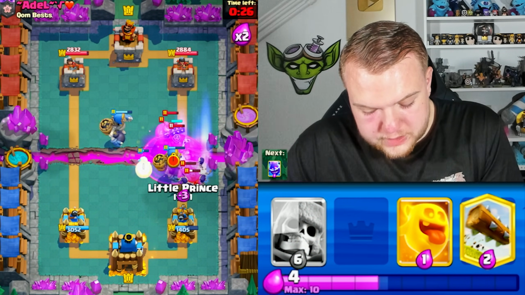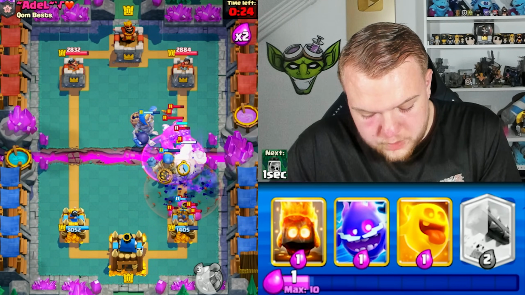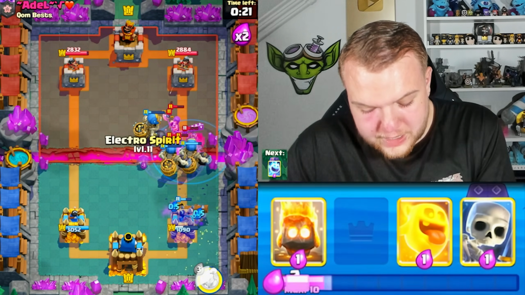Let's go with an Ice Spirit. Let's then go with a Little Prince. Our Evil Skeletons are getting a good amount of value. We do need to watch out with those Elixir Golemites. Let's go with the E-Spirit.